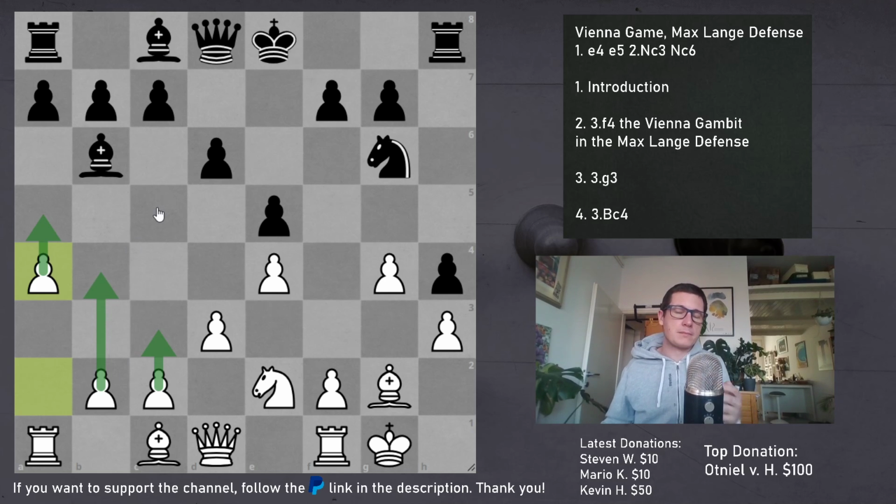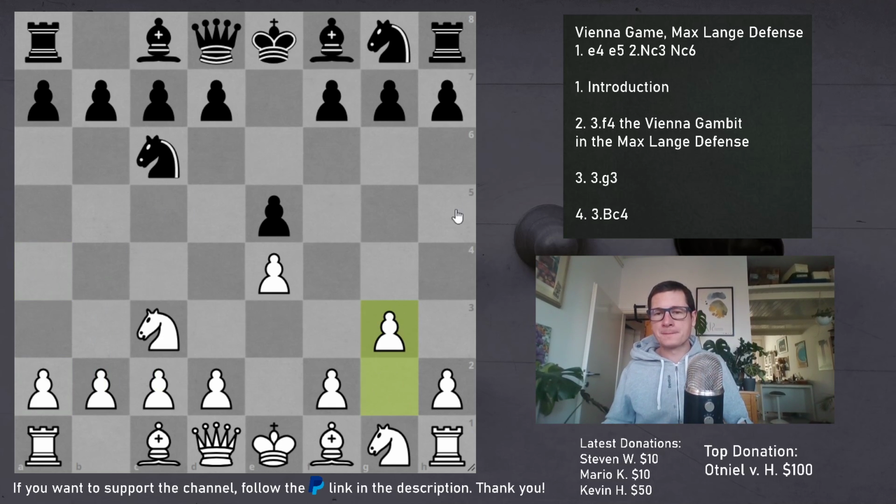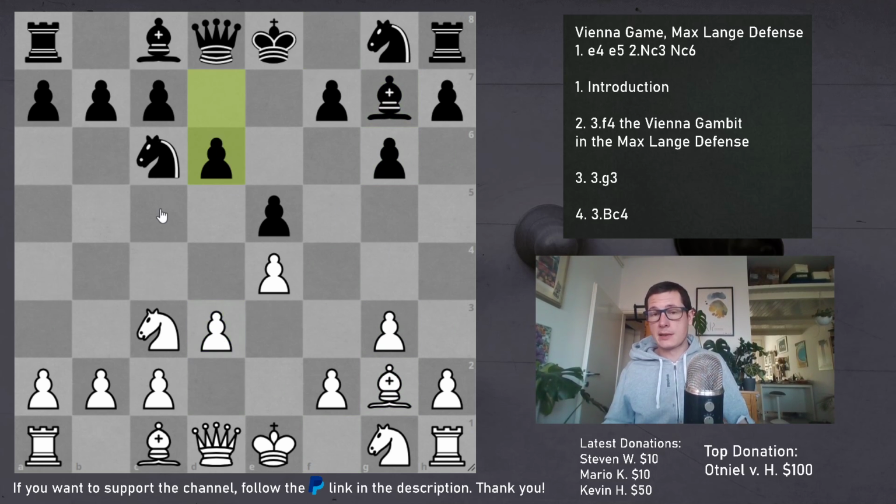I mean, it's not a major idea for black, this idea to go h5. But I think it's interesting. If white isn't prepared, and if white relinquishes control over f4, it could be very dangerous. Alternatively, we're going to look at what happens if black just copies white once again. So bishop g2, bishop g7. This, of course, at least visually, is the safest way to play because you're just copying white. You could never be worse.